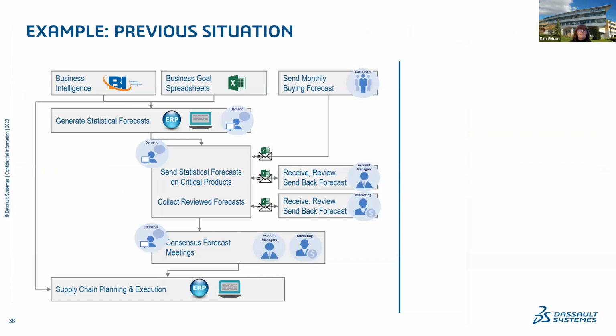So if we look at a typical example of a company and where they begin the process, we're going to see they've got a lot of disconnected processes. There's a lot of arrows going on here. Typically, these spreadsheets are really driving this at this point because it's a manual process. And as we know, spreadsheets are pretty static. They tend to be out of date. They tend to be communicated by email, and they're going back and forth, so they're not current.